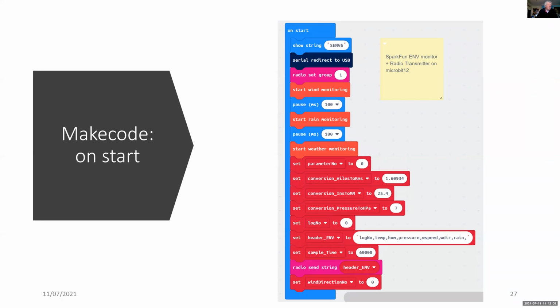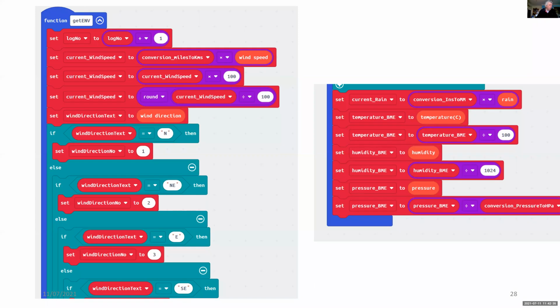The weather, wind, rain modules on Sparkfun, all of those are started up, and the various parameters for conversion are then set. Right near the end of the startup, I'm also sending a header for all the parameters that I'll send via radio. And the get environment routines are then shown.